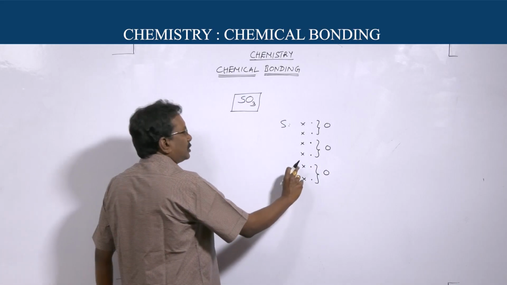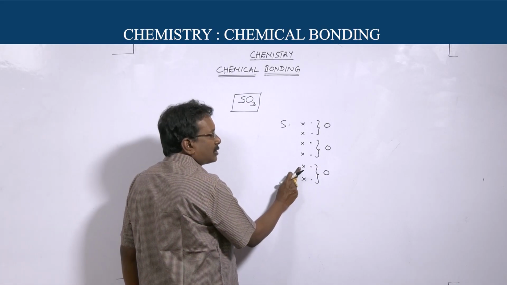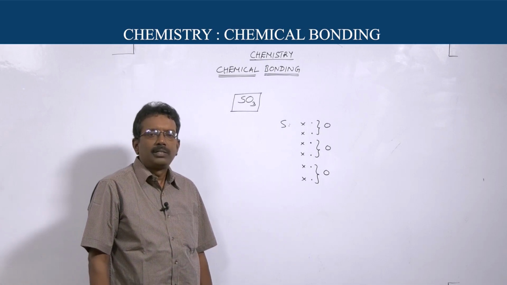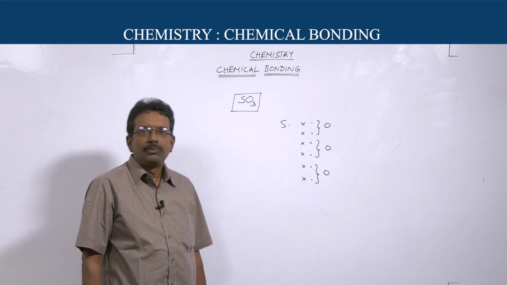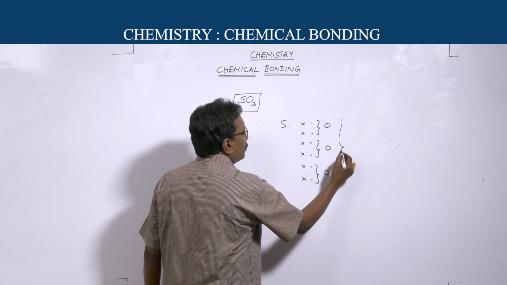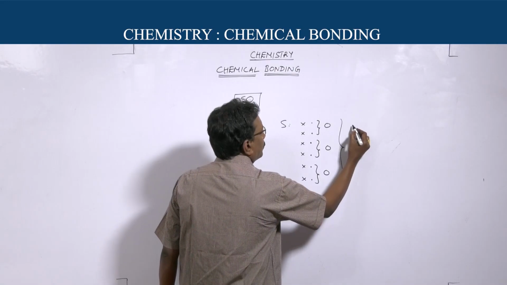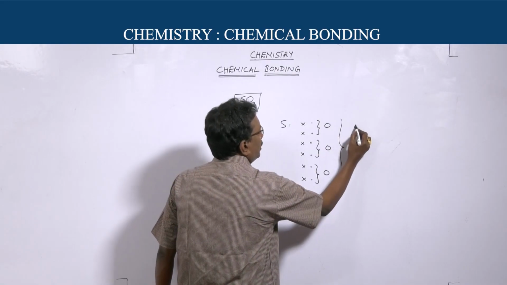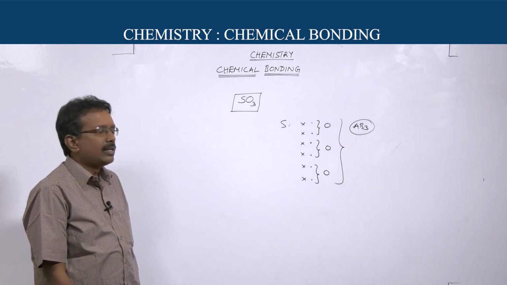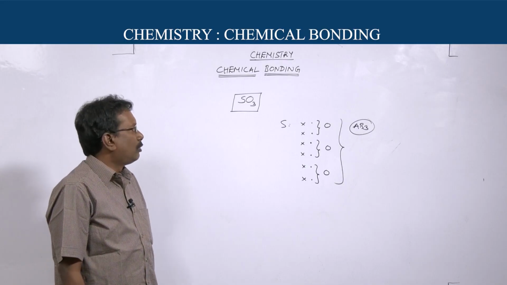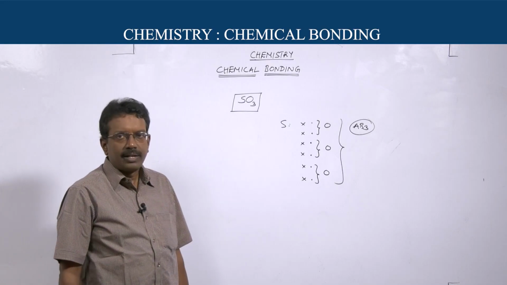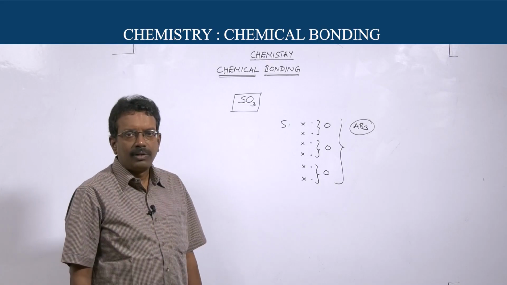Among these two, one is called a sigma bond and one is called a pi bond. Generally the sigma bond describes the shape of the molecule. So based on that I am ignoring pi bonds, but overall this molecule has 3 electron pairs available, AB3 type. So no lone pairs in the SO3 molecule, 0 lone pairs, and then the shape of this molecule becomes trigonal planar structure. The molecular shape is trigonal planar.